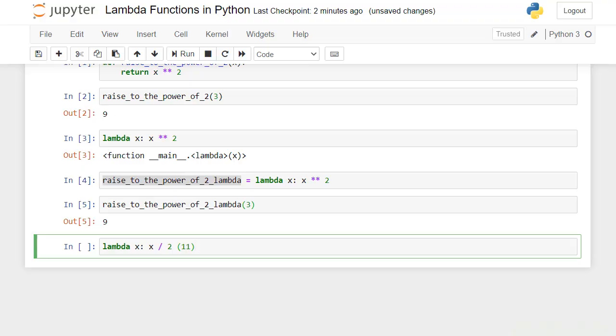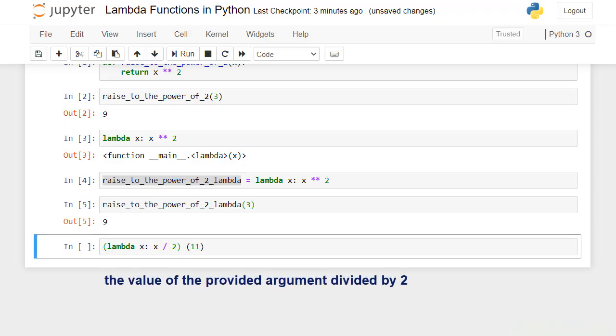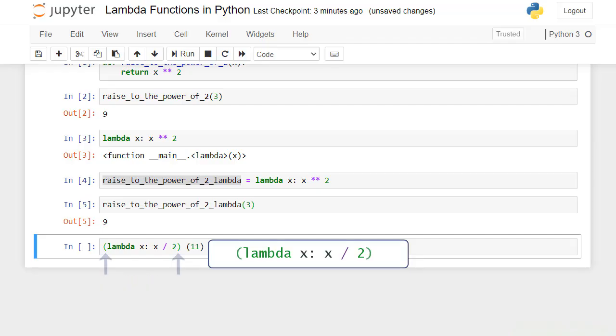Okay, now let's see what we can do to apply a Lambda function without using this trick. Imagine that we want to write a Lambda function that delivers as an output the value of the provided argument divided by 2. To achieve this, we will need to write lambda x colon x divided by 2. This time, though, I will place the Lambda function in parentheses. Then, if I assign, say, 11 as the argument of lambda in another pair of parentheses, I can expect to obtain 5.5.